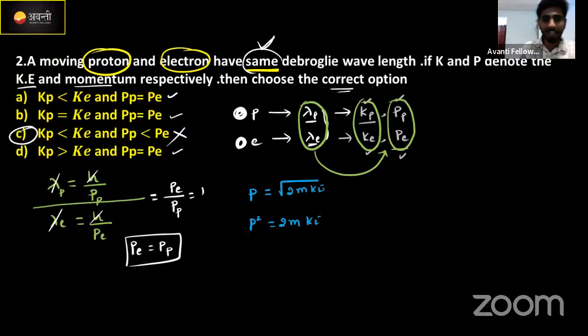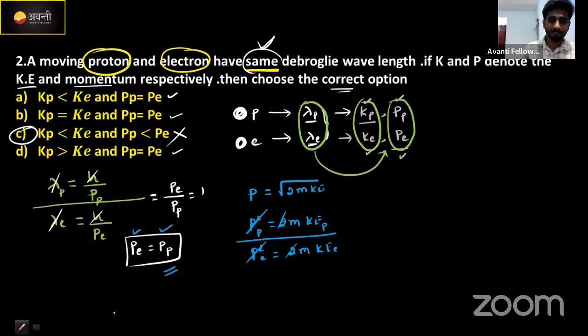Suppose this is for the proton, that's why I wrote the kinetic energy of the proton as K, with a dot, no problem. And then in the denominator we compare with the electron. The momentum squared of the electron is equal to 2m times the kinetic energy of the electron. Correct? The 2 cancels with 2. Actually, we got to know here that the momentum of the electron will be the same as the momentum of the proton. Then these two terms also cancel each other. Then the left-hand side is 1, and the right-hand side is the mass of the proton divided by the mass of the electron. These things are changing.